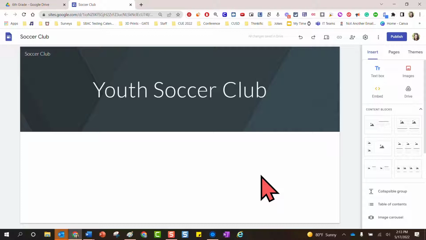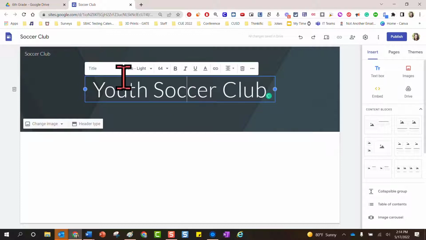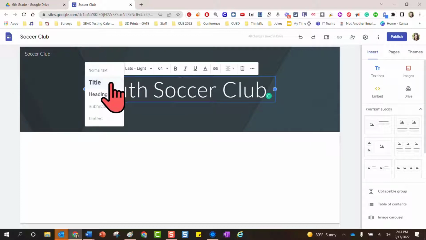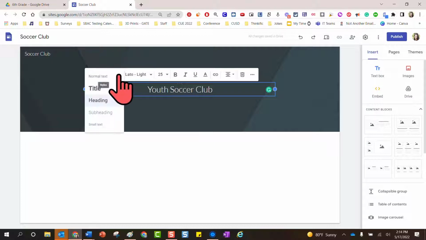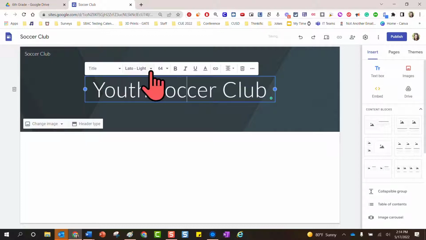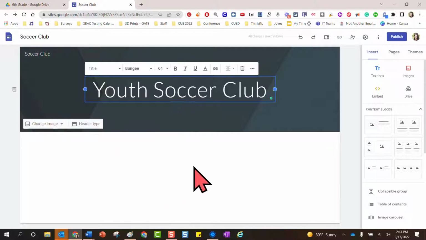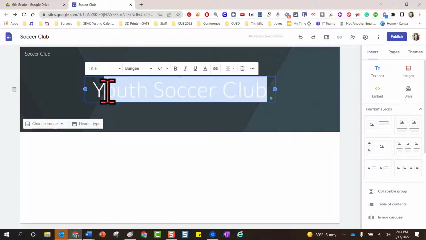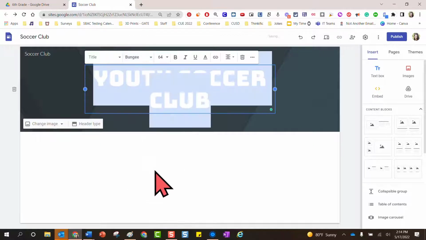However, if there are characteristics of that font color, font style that I would like to change, I can click back in here at any time, because right over here it's identified as title casing. If I want it to have what's classified as heading or subheading character traits, then I can override that and change that if I want to. Over here, I have several fonts to choose from. So I will show you what that looks like. I have to illuminate the text and then come up here and then choose that font.